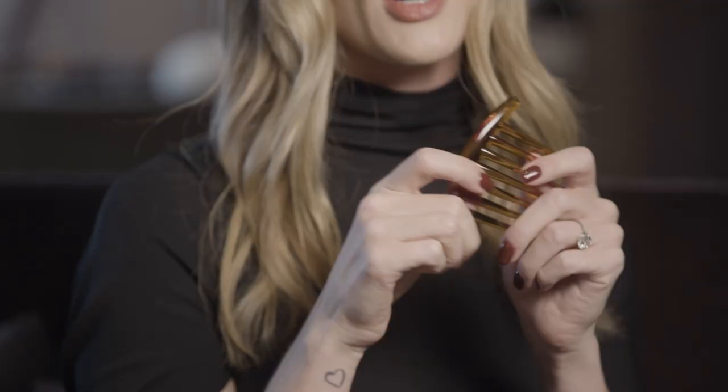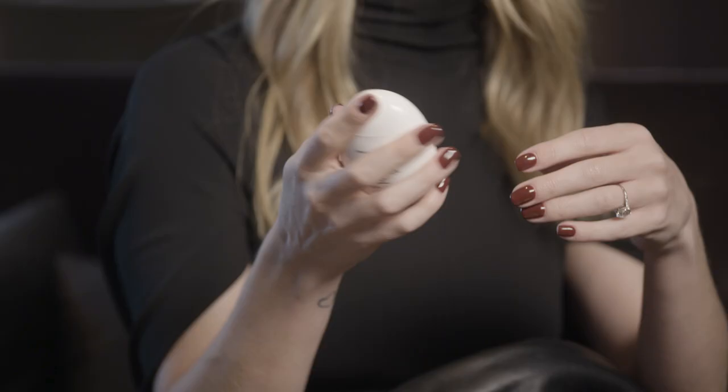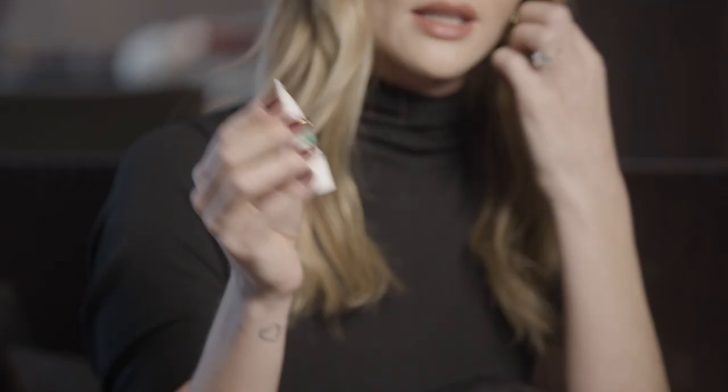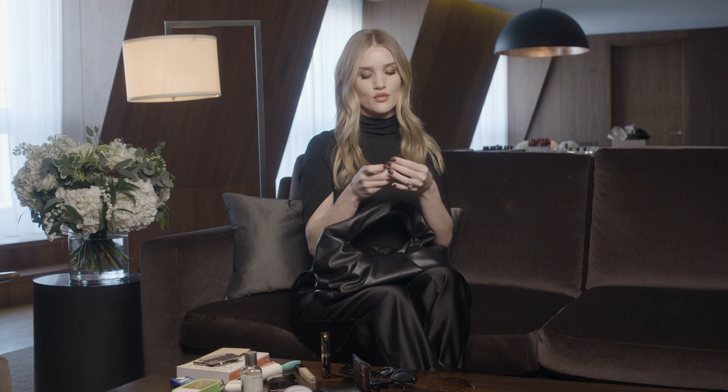I always have with me one of these French hair slides. One of my other favorite things to have with me is the Chanel Le Crème Main, which is their beautiful hand cream. I'm obsessed with this Image Skincare Lip Enhancement Complex — this is such a beautiful lip balm. I suffer with dry lips obviously from traveling and moving through different climates a lot. Okay, so there you have it — those are my handbag essentials, the things that I usually have on me at all times.